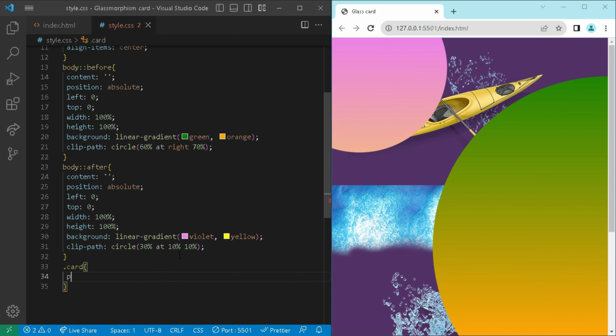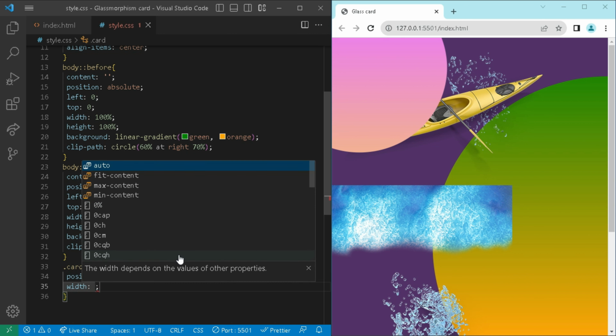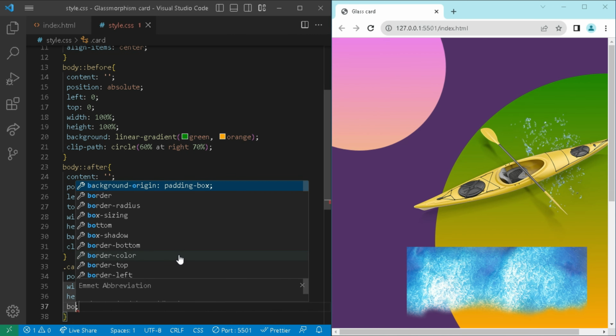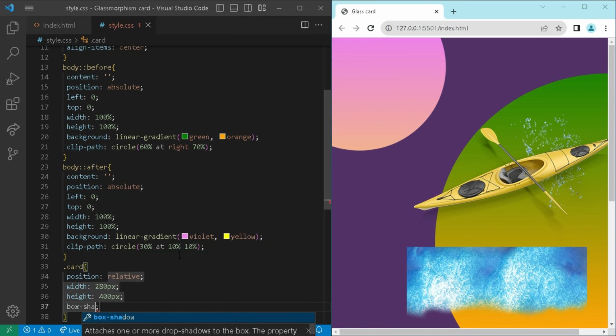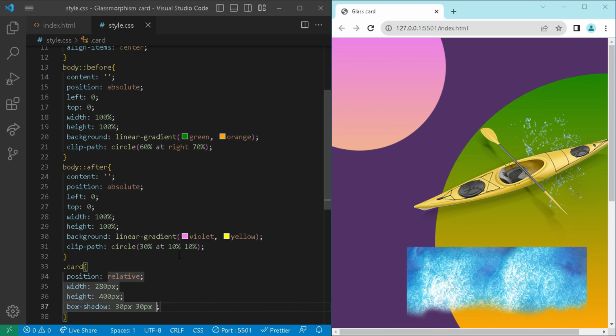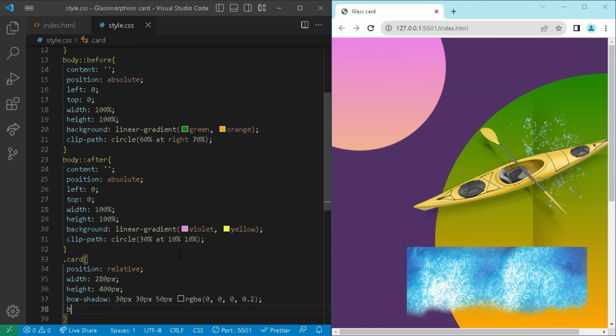After that, the main style for the card starts here. I would style this card tag, giving it the relative position because it would be containing some elements which will have the absolute position. Giving it the height of 400 pixels and width of 280 pixels, and giving it a simple box shadow which would just increase the look of it and make it look a bit more like glass.